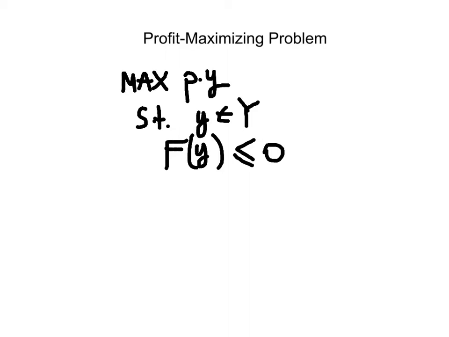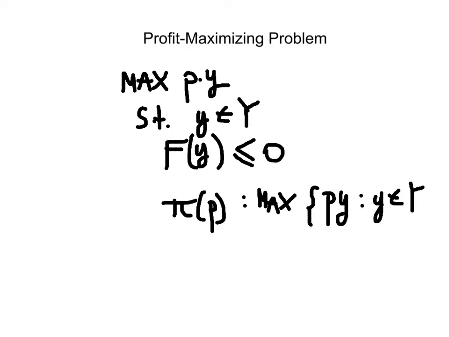And we can identify some solutions to this problem. We have a profit function, which is really the value function, the maximum value for PY, such that Y is technologically feasible.